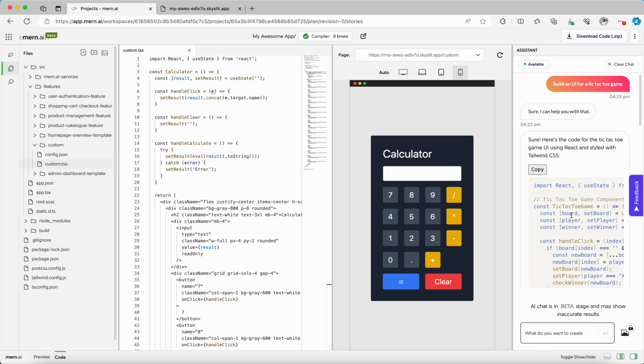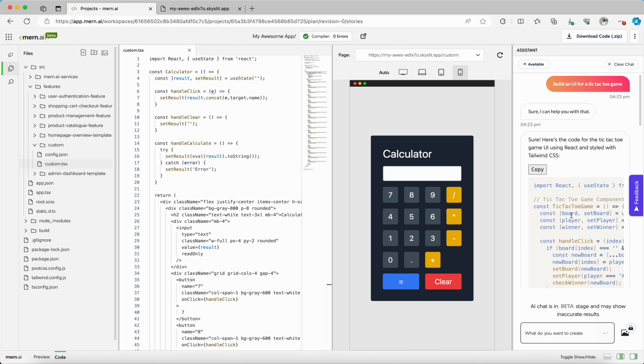We got ourselves a fun game. Let's open it in a new tab. I can play this, I guess. Yeah, I can.